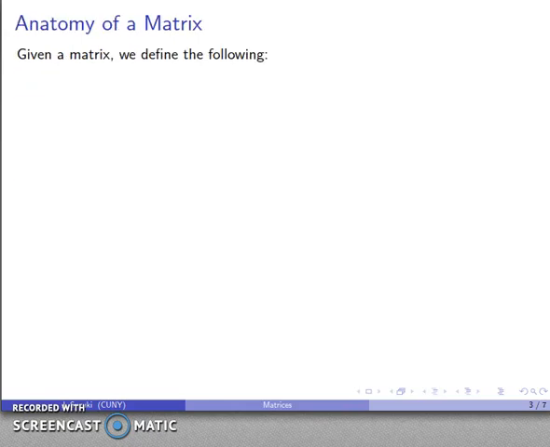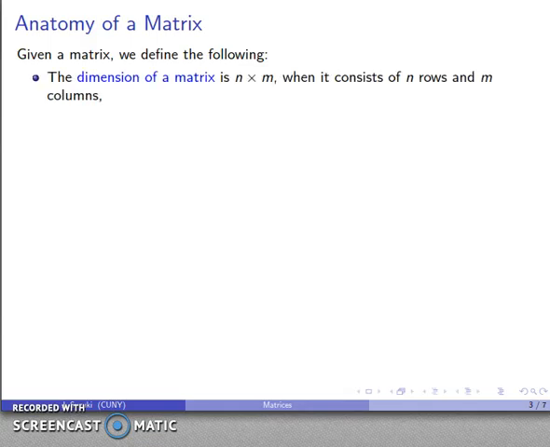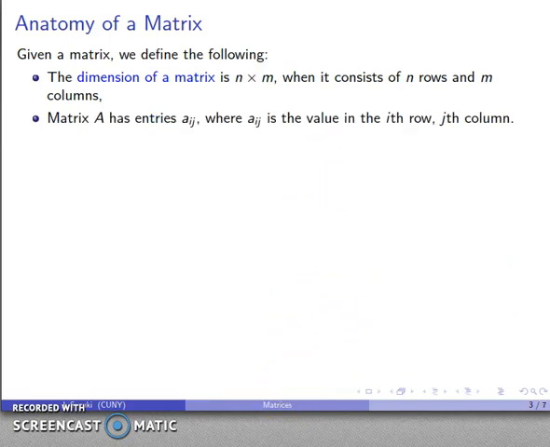Now there's a couple of terms that we use when we talk about matrices. We have the dimension of a matrix that's going to be n by m where n always refers to the number of rows, the number of horizontal rows, and m refers to the number of columns, the number of vertical columns. So there's a dimension.